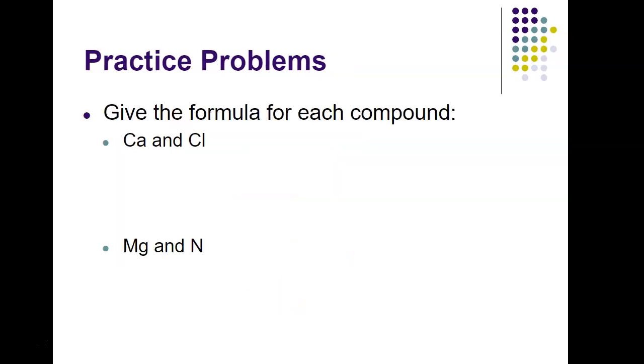Okay. So we have 2 additional problems here. Okay, so I'm just going to talk you through them quickly. Calcium makes that Ca2+ ion. Chlorine is the 1-. Again, guys, if at this point you have not located a periodic table, I would highly recommend doing so. Okay, we're going to circle each of our charges and flip. Okay, so the 2 from the calcium is going to go to the chlorine. The 1 from the chlorine is going to go to the calcium, and I make CaCl2.